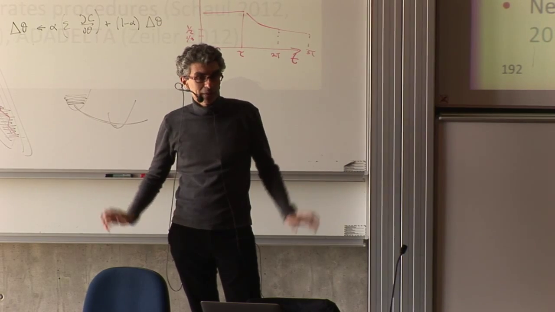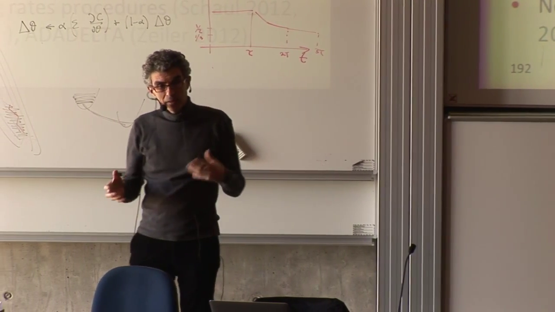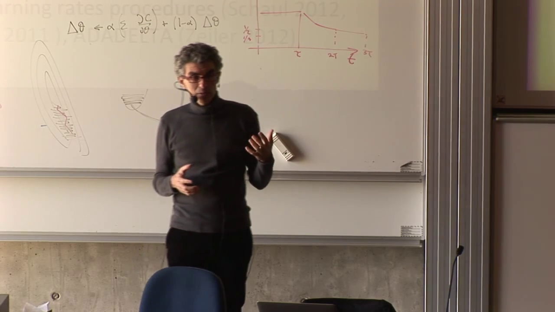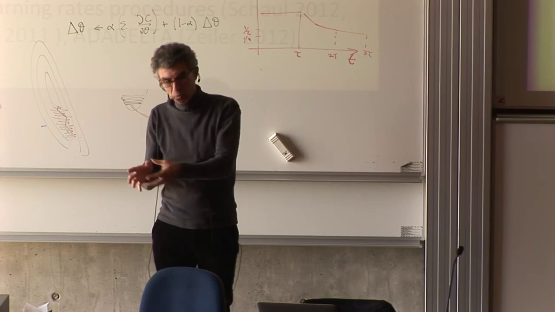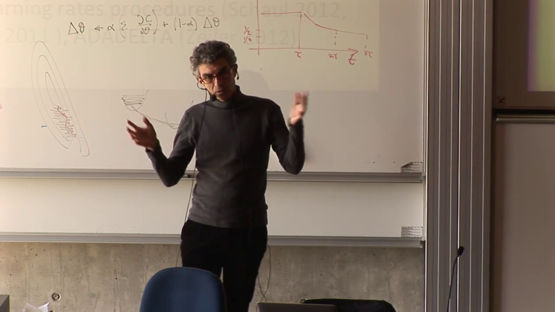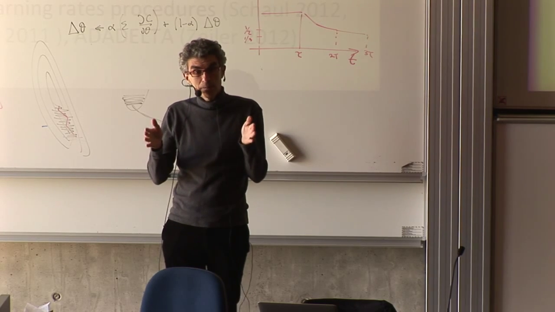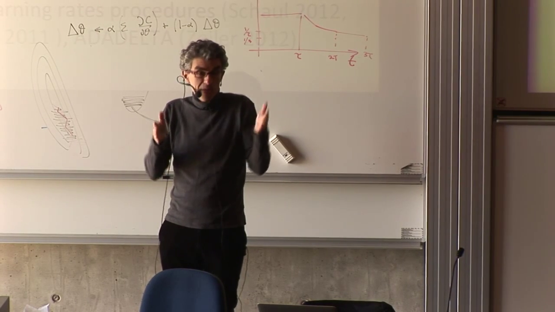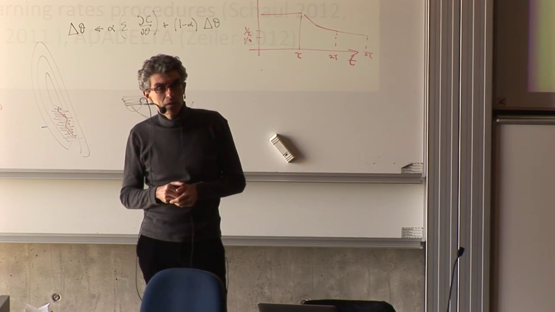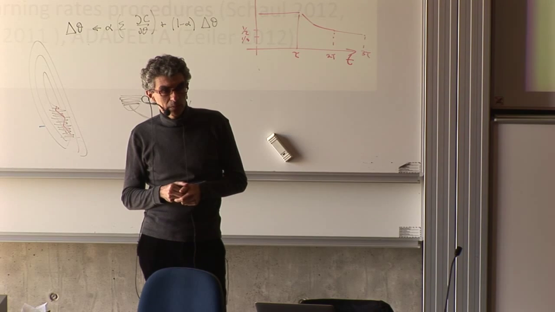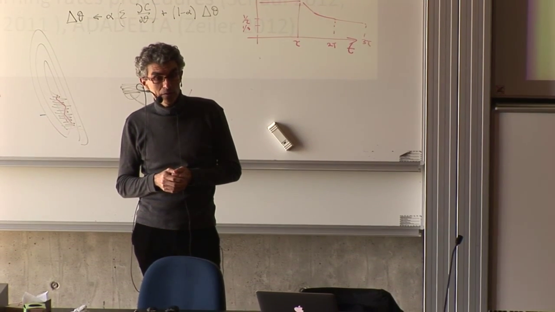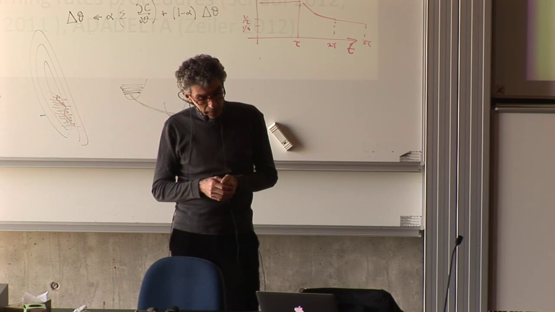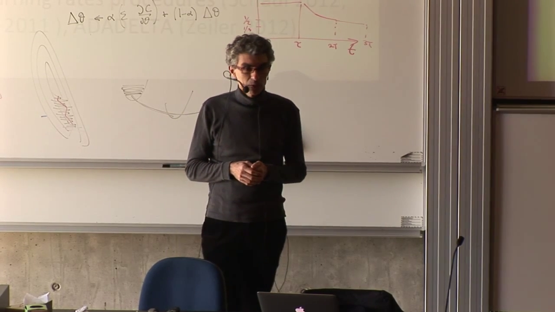So one of the very simple techniques that seems to work well to use these second-order methods is to start with stochastic gradient descent. Stochastic gradient descent very quickly finds a reasonable solution. So especially if your number of examples is very large, you don't even have to go through the end of the first epoch, the first pass through the data. You already have a reasonable configuration. And then after, say, one epoch of stochastic gradient descent, you go and use a second-order method. And that works fairly well. It's probably one of the simplest and best ways to use these methods. It's not yet established as the way that people will do it as a standard.